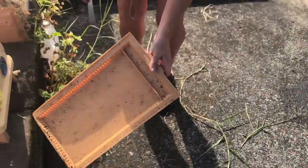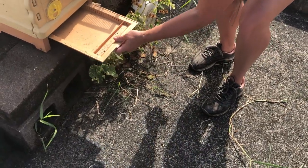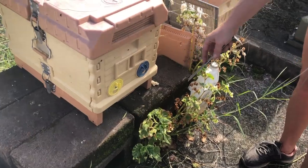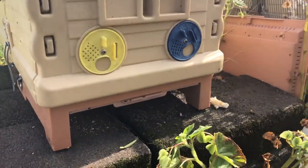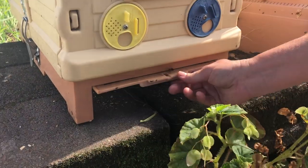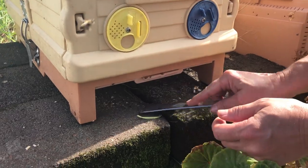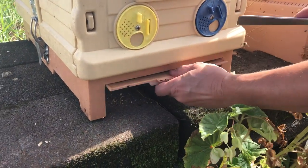And then this would be the tray that would go in the bottom. Okay. And the small hive beetles will just instantly fall right into that tray. Pull them out and squash them. Brilliant. A lot of them. Brilliant. Excellent. There are a few bees under there because once the tray's in there, the bees are not able to get back into the tray section. They're out now.